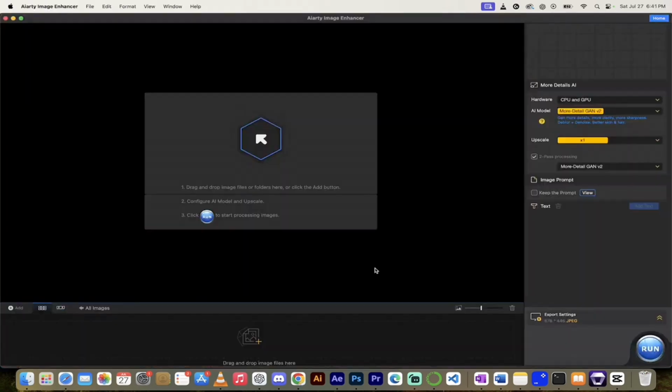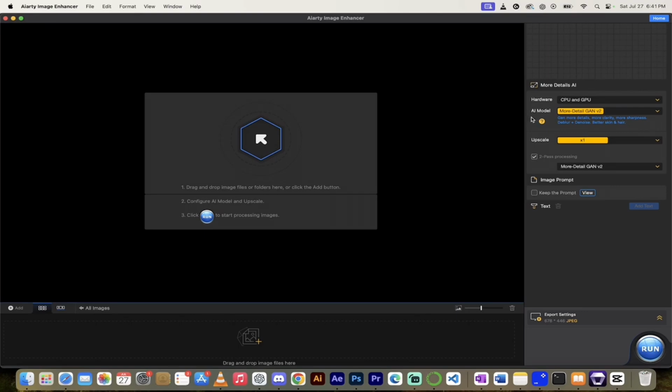Once you've done that, we're going to go into the program now, and I'm going to show you how it works. All right, so I've opened up the software, and you probably were asked, or you saw that it selected your hardware automatically. So if I'm over here on the right side, you'll see here that you can go ahead and select CPU, GPU, or in this case, I've got both of them selected together. I am using the Mac version. It may be a little different on the PC, but again, it will automatically select the best thing for you.